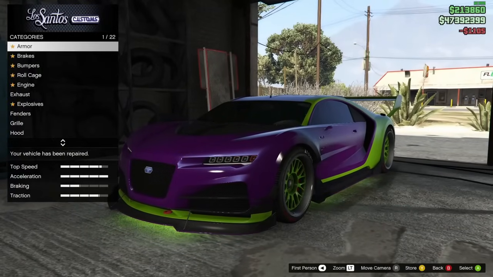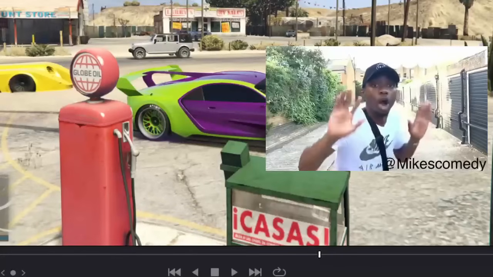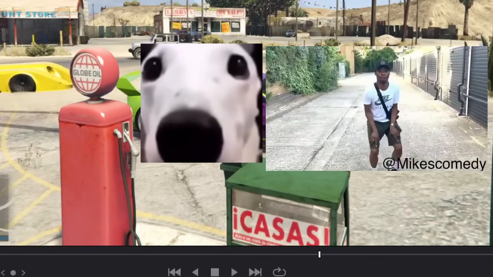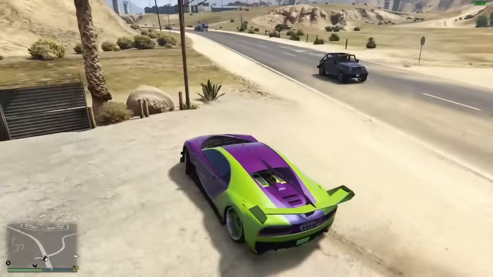I'm hitting the customs. I'm hitting Polito Bay customs right now. Or not Polito Bay, sorry. Sandy Shores customs. This is confirmed. Oh, scary. Oh, shiver my timbers. Shut up, man. He was inches from the gas station. A couple inches goes a long way, isn't that right, NPC?